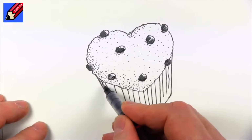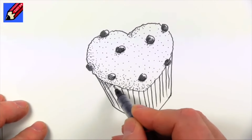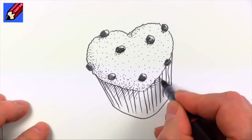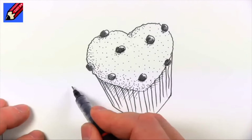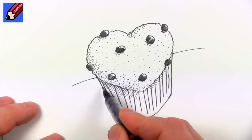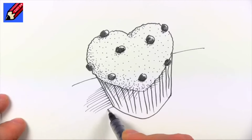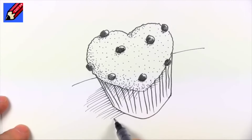And then we're probably going to get a bit of shadow underneath here. So I'm just going to draw that shadow in down there. And we'll maybe have a bit of shadow down there. And then we can put it on the table like that. And we can draw some shadow all the way around it to put it on the table.